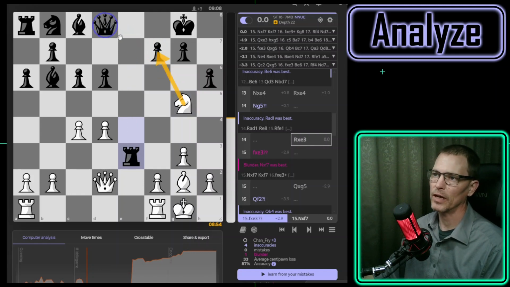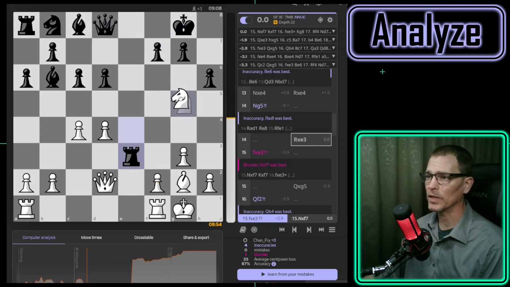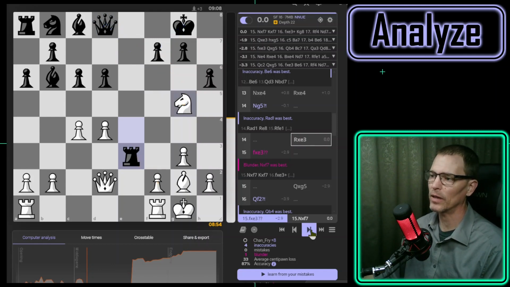If I take the pawn and they try to save the rook or something, of course, I'm going to get the queen. So here they either have to move the queen or take with the king, and then I'm going to get this rook. And if they didn't take the knight, it's going to be protected. I understand why this was a blunder.